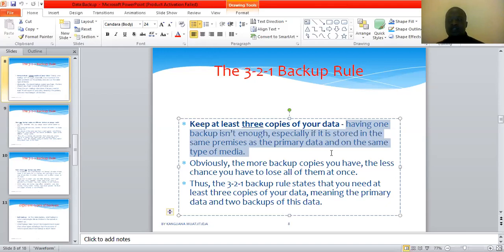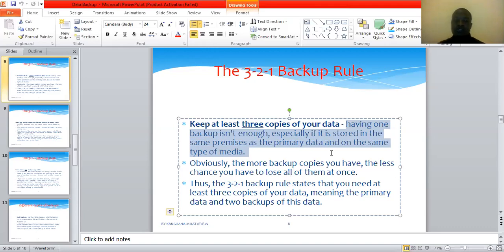So you need to have 3 copies on different backup media. Like maybe you can have one on a memory stick and one on an external hard drive, and maybe you can also have a printout.